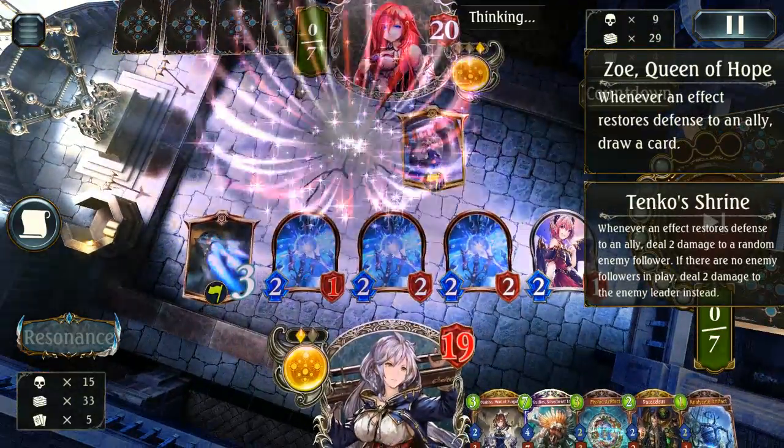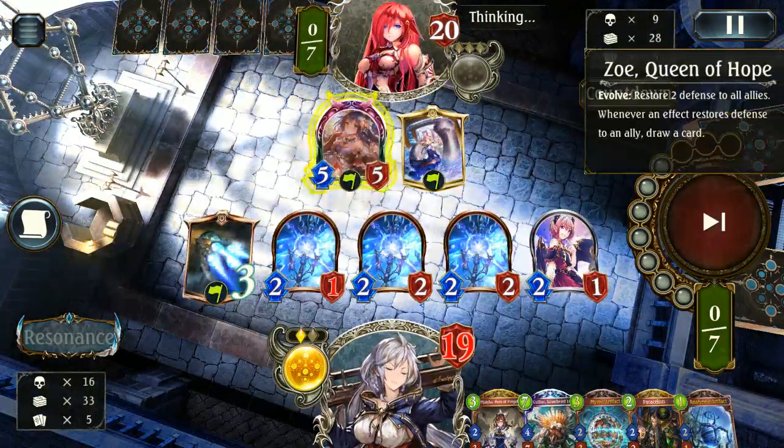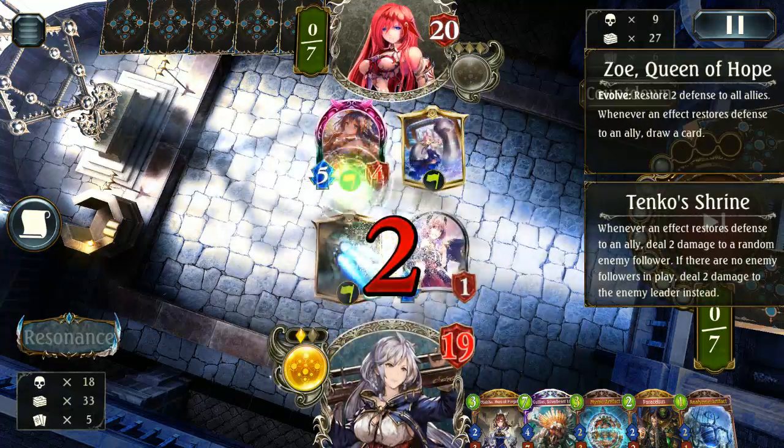There's the Tenko and Zoe, so they are going to wipe out 3 followers this turn, which definitely hurts our bottom line. But we don't need to survive too much longer. We just need to keep putting pressure on this board.